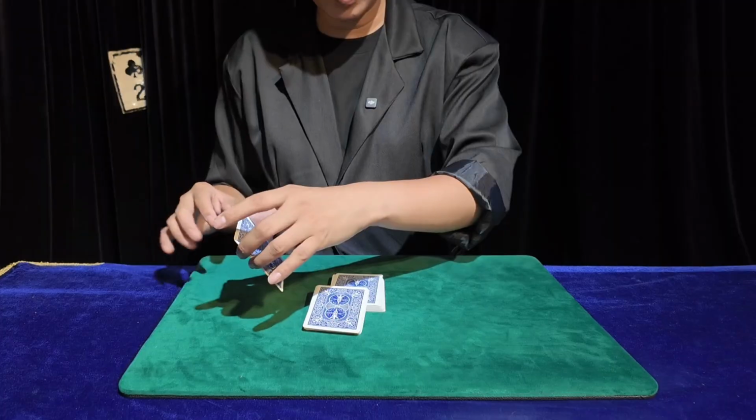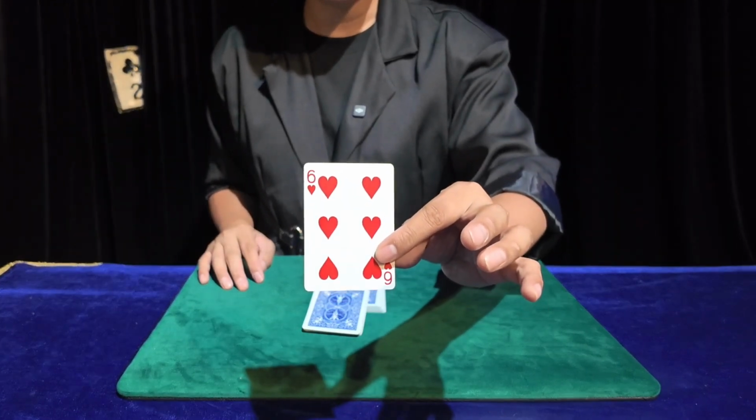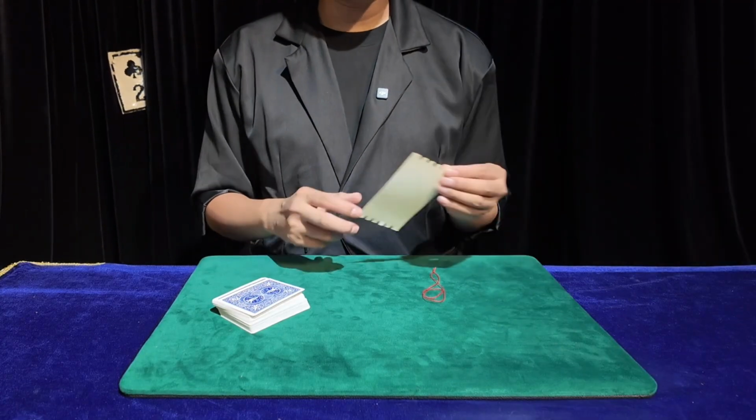But do you remember what card you were talking about? That's the one? You want to know how it's done? Tell us now. Okay, let's continue with the explanation, of course. The next explanation is like this.